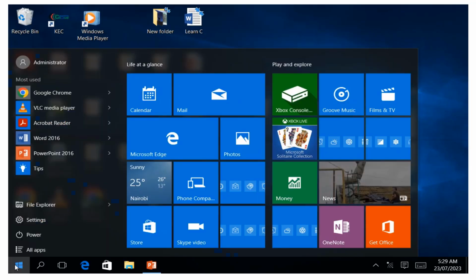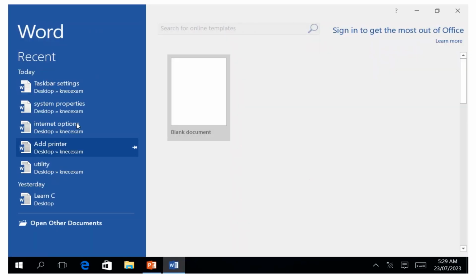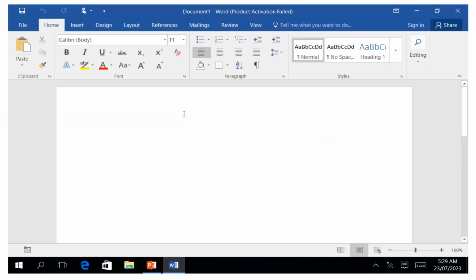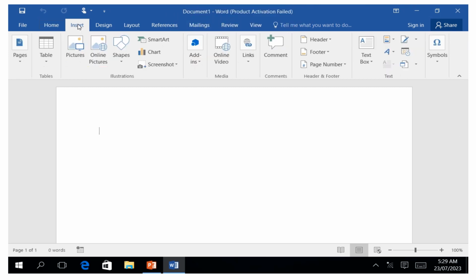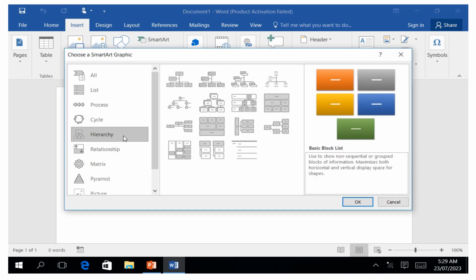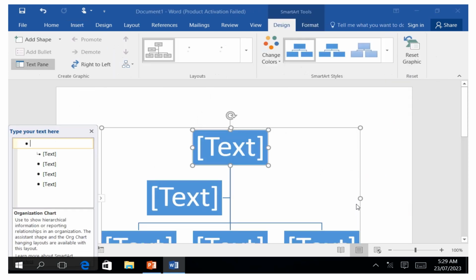We need just to go to the start button, and then you click on the new. And then for you to have these, you can just go to the insert here, and then we have the smart art, and inside the smart art you can choose the hierarchy, and then from there I see my hierarchy just looks as this. I can pick the first one like that, then okay, so I can edit the text according to the way I want.